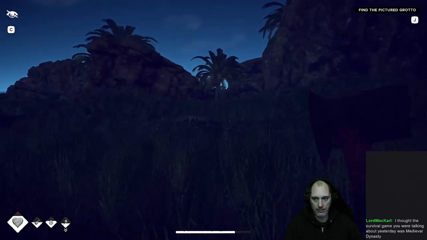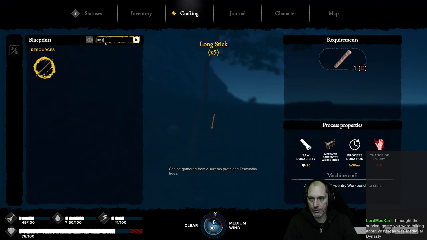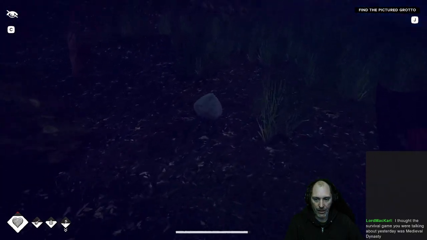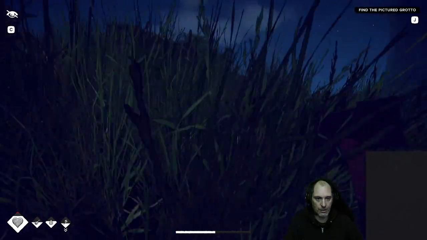Long stick. Does it tell me what type of thing I can get a long stick from? From trees and terminalia trees and germal. Great pronunciation there. All right, we gotta remember that rock's there. I totally thought I got the long sticks from there before.